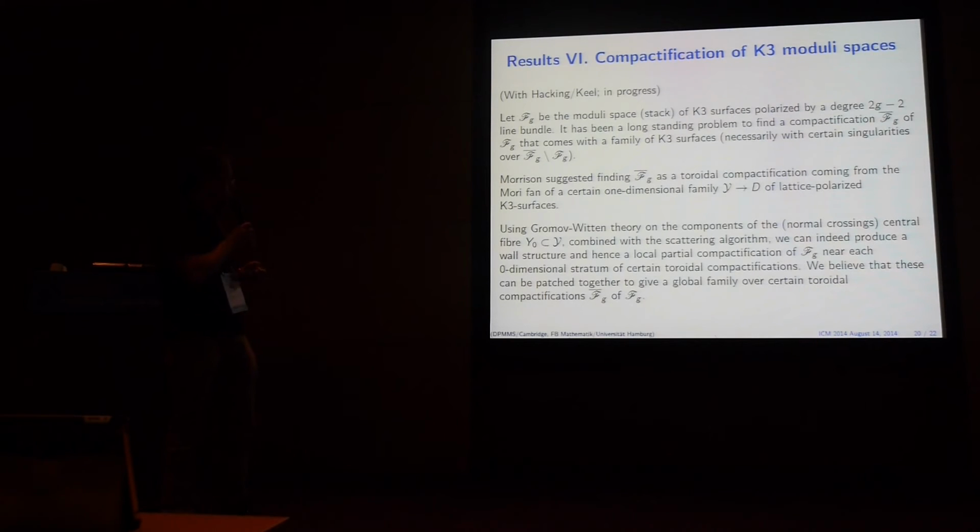This allows us to, at least locally, produce some compactifications of Fg near the zero-dimensional strata corresponding to the maximal cones of the Mori fan of Y. And then there's a question of how much you can extend these families, which are only defined formally over these completions of these zero-dimensional strata. We try to extend these families over much bigger strata in the hopes that this will provide a compactification. So I think we're pretty close to providing something useful there.